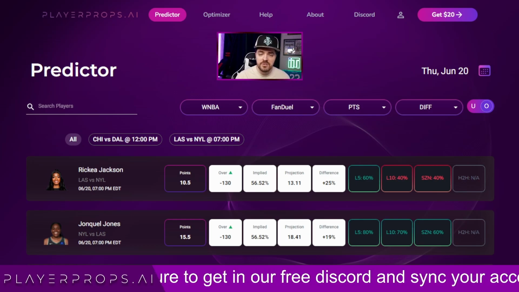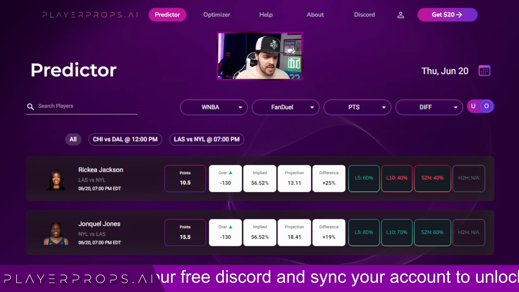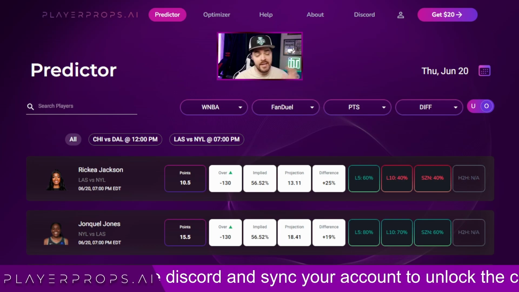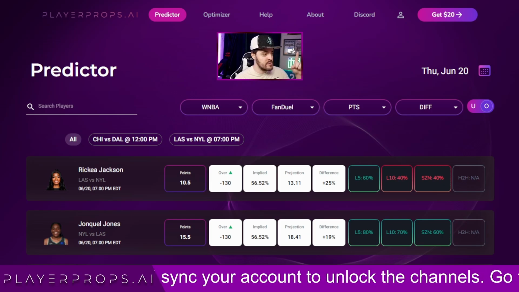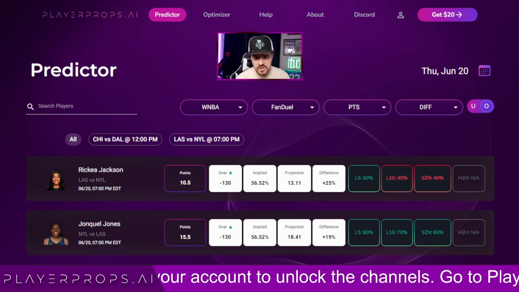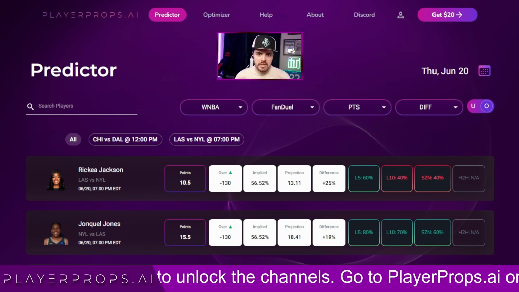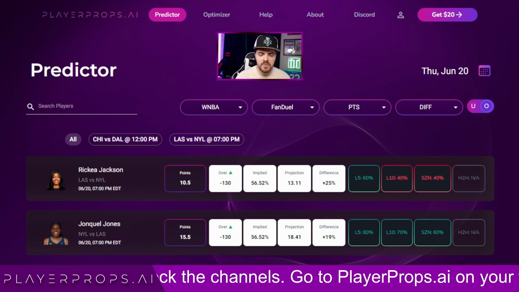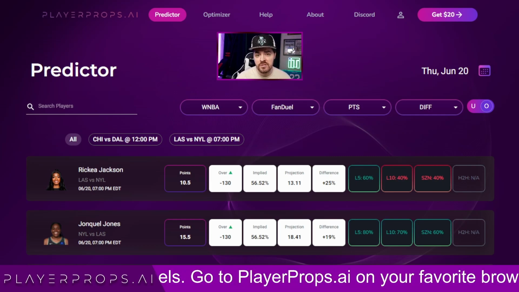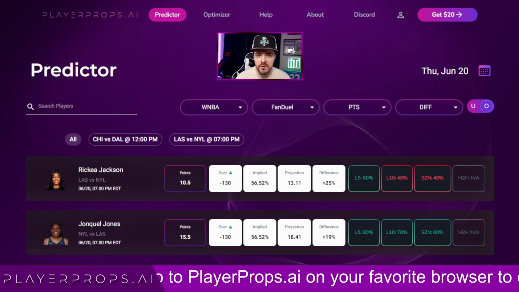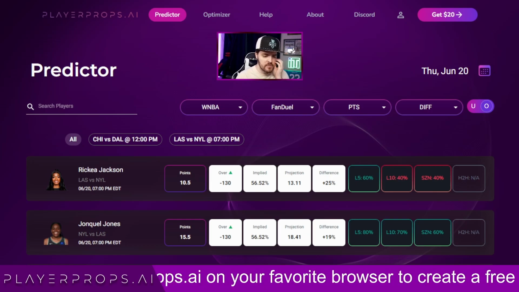The second thing you do is go to playerprops.ai. You can go on your favorite browser, it doesn't matter if it's Safari, Chrome, Firefox, anything. You type it in there, you create a free account, which is the site you see behind me, and then you click Discord in the main menu. Get in the Discord, and then follow the steps in the Gain Access channel to sync those two accounts together, and that's what opens up the channels for you in Discord. So that's what we call the bare minimum. It's easy, it's free, and it shows you're proving to yourself that you're trying to do everything in your power to greatly minimize and reduce your losses when it comes to sports betting, or just prop stuff in general.